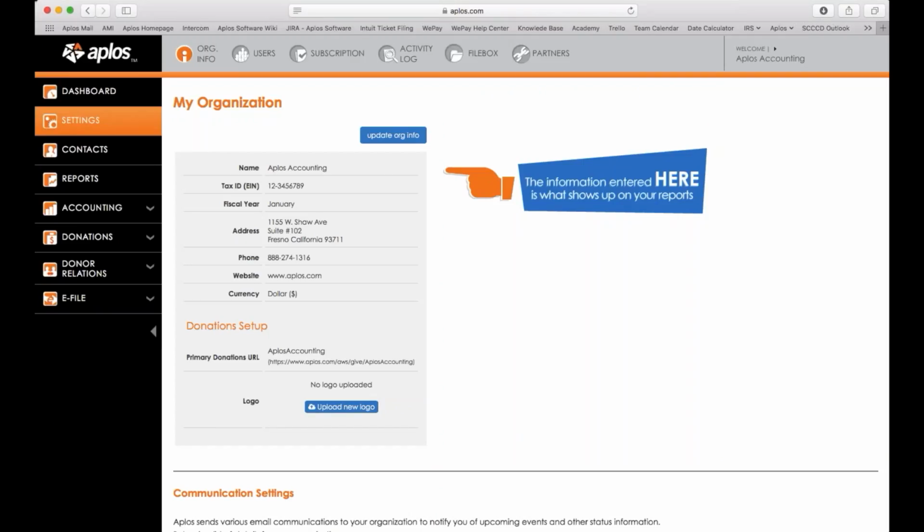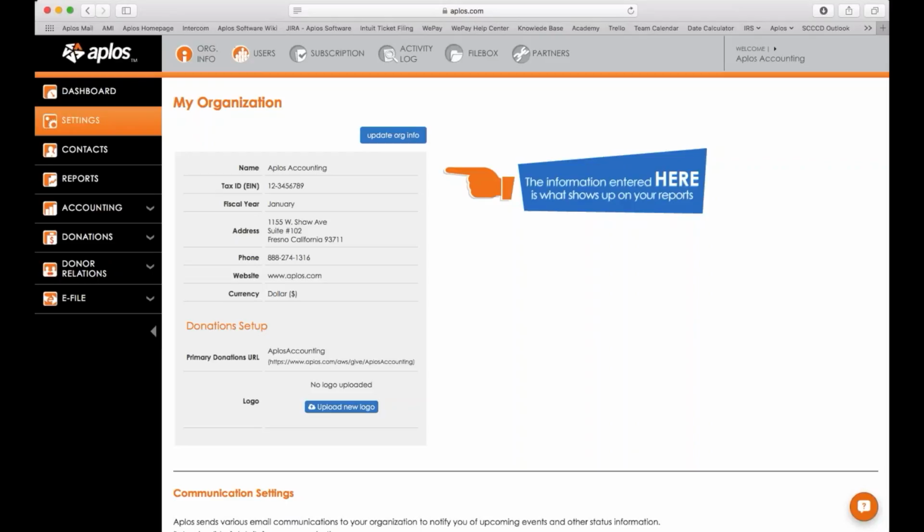Your account settings. Now, this is a universal piece, but only to the administrators of the account. If you do add additional users to your account, you certainly can. Each user will have their own role or permission within the account as far as what they have access to. So any user that's not an administrator will not have settings available to them. They won't really need that. But as the administrator, you'll have access to settings. This is where you can set up your organization information. You can manage and add users to your account.